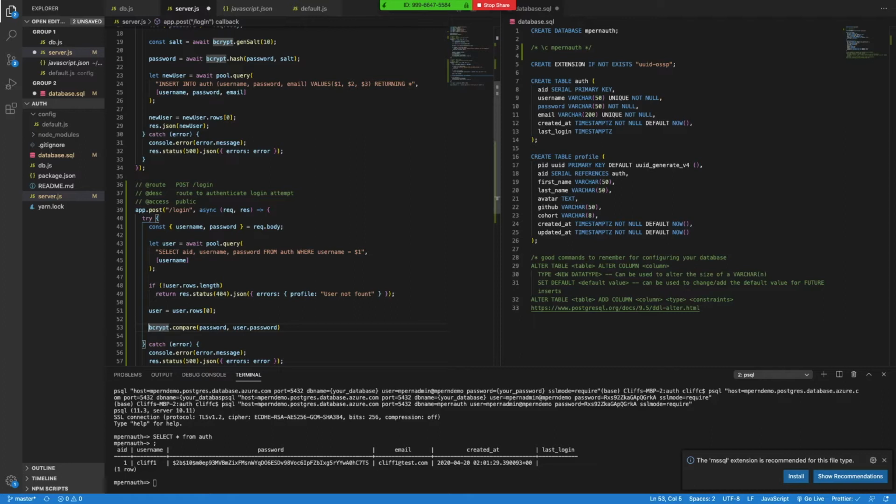So what do we have to do with it? Yep. So const isMatch = await bcrypt.compare. So we will wait for this to finish until we move on. Do we get the response? What next? Kind of, yeah. We just got to do an if isMatch, right? If isMatch, we want to do stuff.